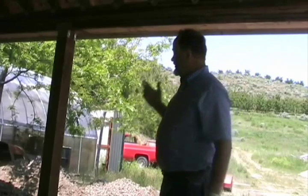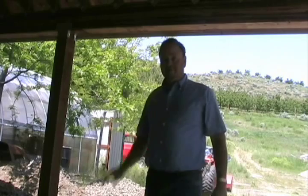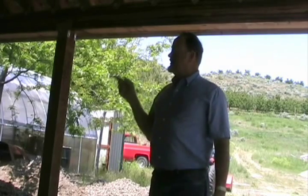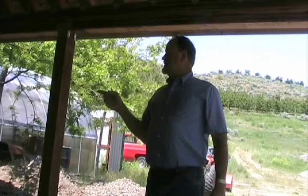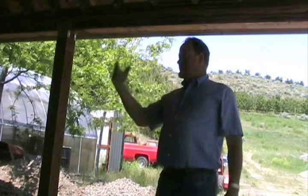Well, what's going on here is when we put this lean-to on the back of the shop, that was done after all the plumbing had been done, and I have a little apartment unit that I built into this shop. The other day a friend was here washing some clothes and he called me, and when the washer went on the spin cycle it was backing up into the shower and running out on the floor in the shop rather than going down the sewer line.